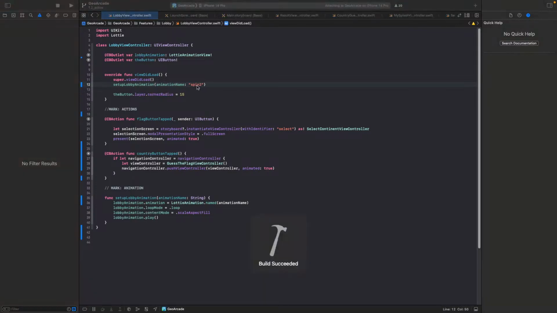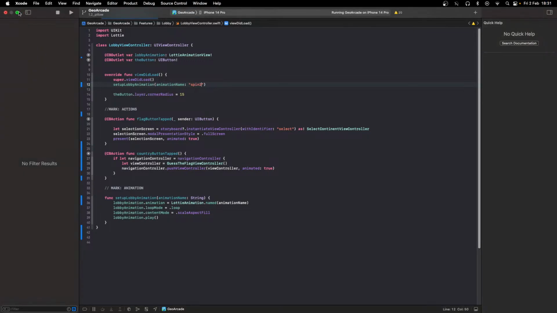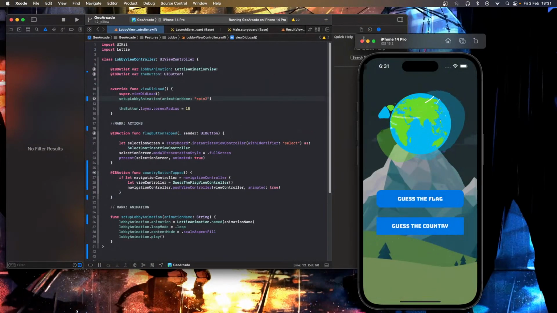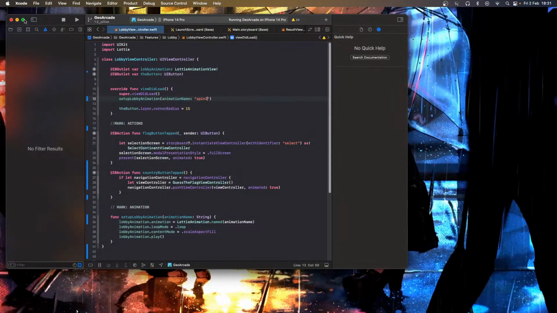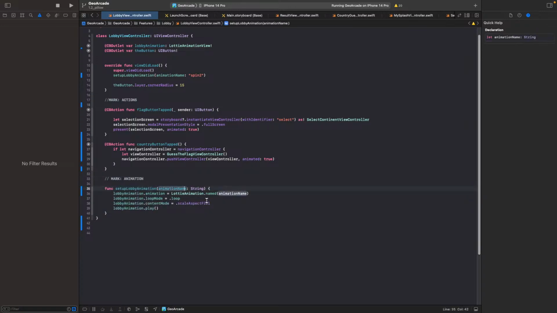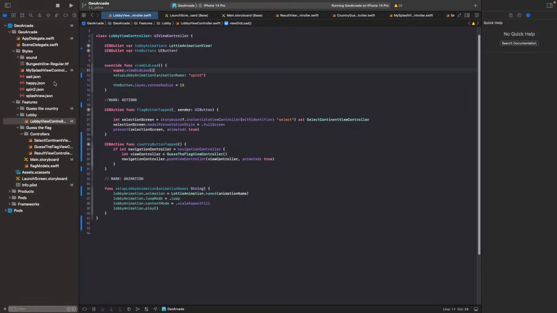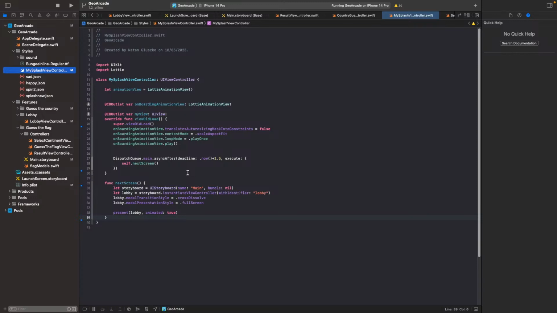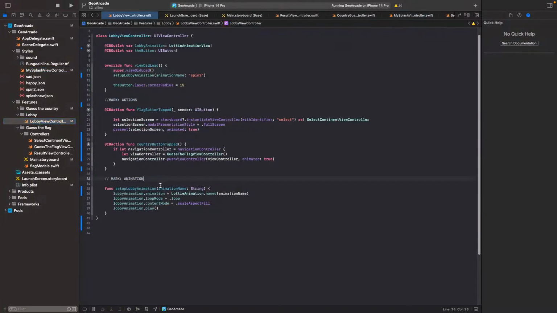So now when we launch it, it would work exactly the same. But what we did here, rather than having a private func, we could probably just call this anywhere and not have to repeat the same process, because most of the time we do the same loop animation. And yeah, do we do the same actually for the splash screen? Because we could already reuse it in that case. We'll come back to that in a bit, but yeah, that's a little bit better.